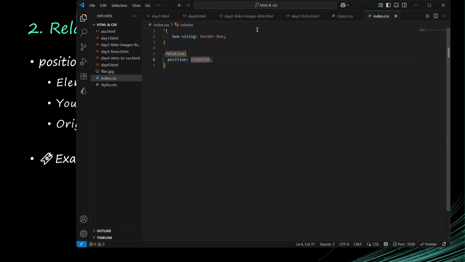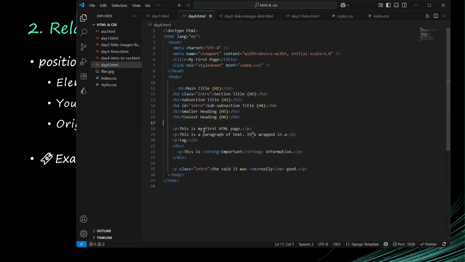So in my div, let me add more things. Let me see if this example will work for us. So this strong element, I'm going to apply the class, and the class is relative.